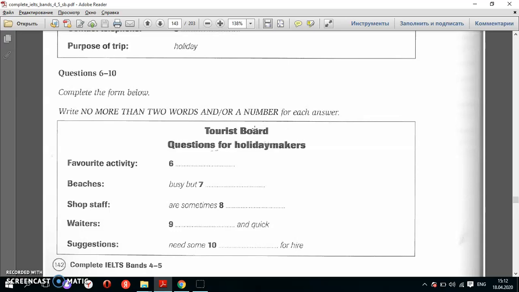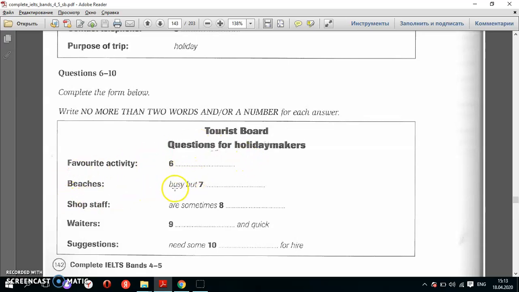So favorite activity, again, be very careful. There might be lots of traps in the listening recording. For example, they may first say, we used to enjoy cycling, but now we get pleasure from walking with the whole family more often. Most students who are in a hurry only listen to the first part, like cycling, and they write cycling in the answer, but unfortunately it's incorrect. It was their favorite activity in the past, but now they enjoy walking. So walking will be the correct answer.